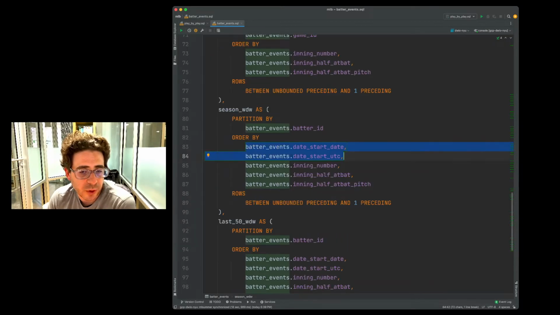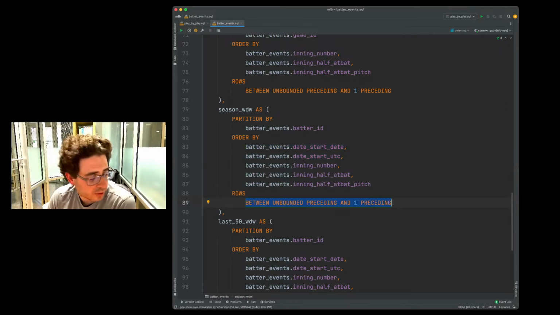The rows are going to be the same: unbounded preceding, so everything you've got from the beginning up to the most recent one, the one just before where I'm at. This will essentially compress an entire season across whatever aggregating function I have into a single window.